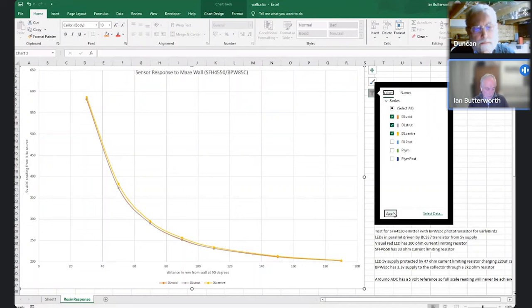So in terms of what's going on with looking at a wall straight on, it's almost indistinguishable as to which part of the wall you're looking at, which is great. That's all good stuff. This is what a post looks like.